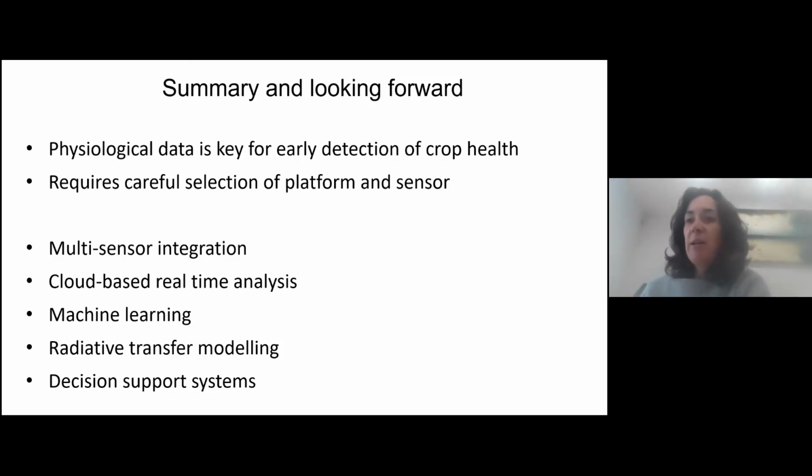I think cloud-based real-time analysis. So again, from a drone perspective, if a drone could fly over a field, as it's taking each image, upload it to the cloud, process it using advanced machine learning or radiative transfer models, mosaic it, and then by the time the farmer has flown to the end of the field, it downloads the product, and that, I think, will provide more decision support mechanisms for the farmer as well. Instead of a basic NDVI map that isn't really helpful, I think we could really advance in these analysis-based methods, but also cloud-based integration as well, to provide more nuanced remote sensing data.